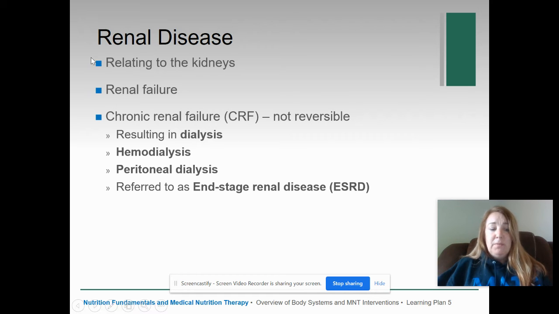For both types of dialysis, what's happening is that the urea, which is a byproduct of protein metabolism, is separated from blood, and it removes the waste and the fluid. So because urea is a byproduct of protein metabolism, our protein need calculations are going to be slightly different for these folks.